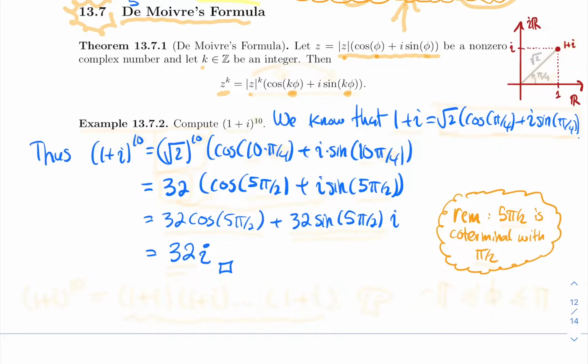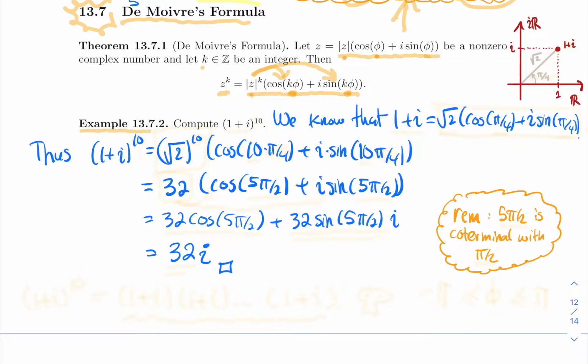So anyways, the polar form can be constructed very quickly, very nicely. The absolute value of z to the power k times cos of k times phi plus i sine of k times phi is the polar form of the complex number z to the power k. And if you want the Cartesian form, then you just need to multiply the absolute value of z to the power k times cos of k phi, and the absolute value of z to the power k times sine of k phi, for a and b respectively.